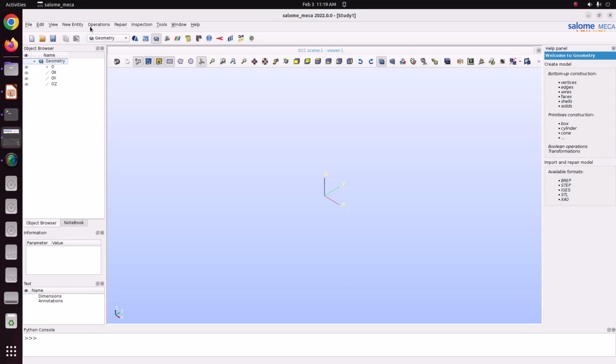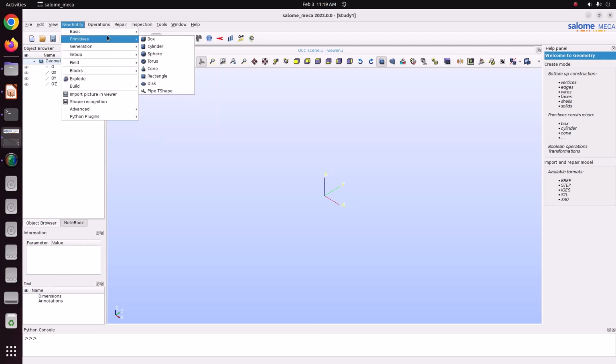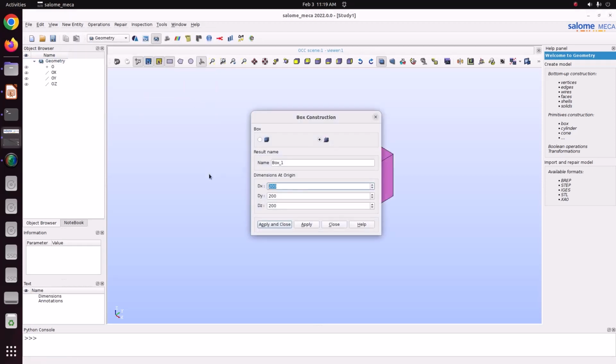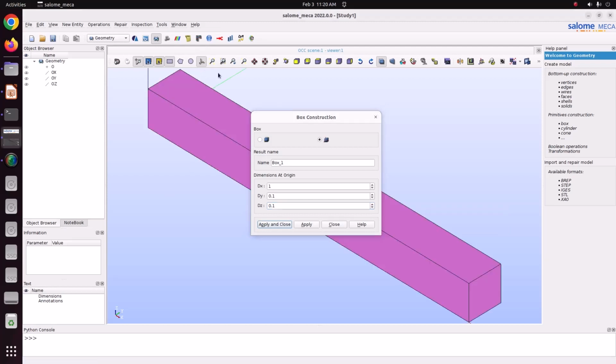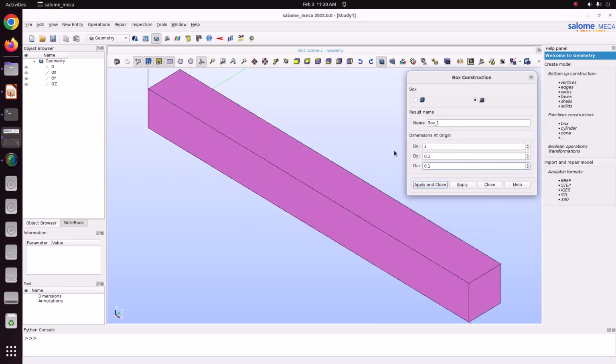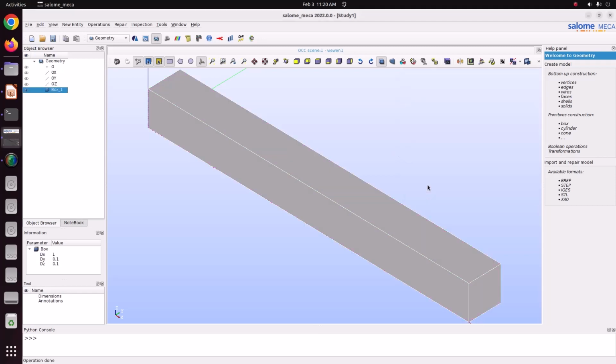From the point we'll create a line, then a 2D sketch, then build a face, and from that generate a solid. That way also we can generate it. Now I'm going to create it using primitives, box. Here dx is 1 meter and these two are 0.1 and 0.1. Now just giving a fit screen. This is our object, directly created. Then we just give apply and close.